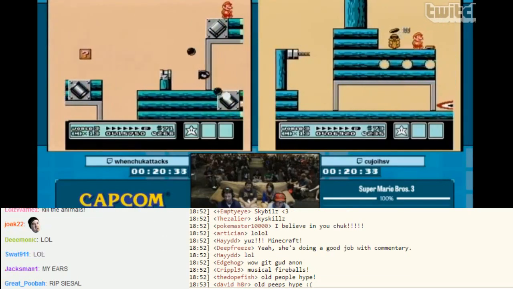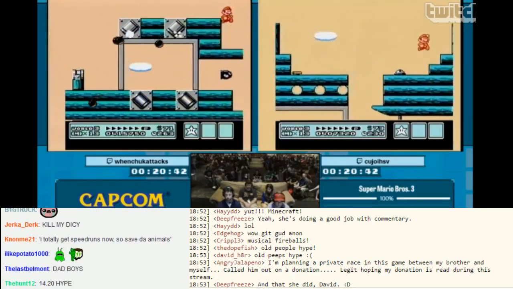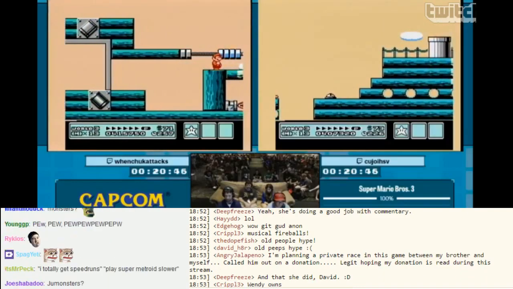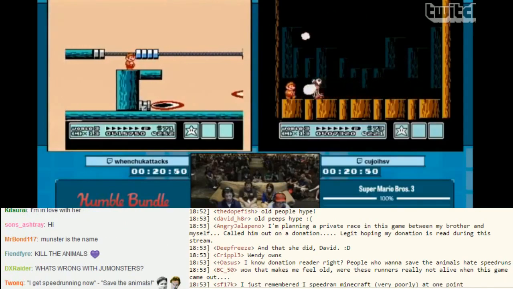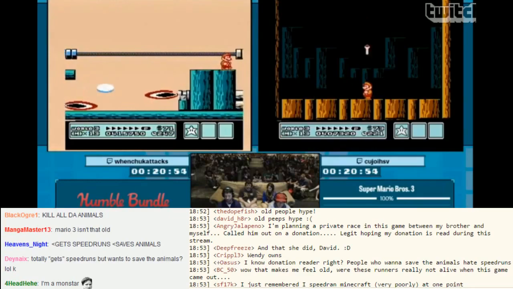All right, Cujo's about to enter the Wendy fight. It's probably one of the easier fire kills at times, but it's still very, very hard. Wendy likes to be a troll sometimes and jump out of the way of your fireballs. Good fire kill from Cujo. Very nice, Cujo. That's one of the toughest bosses in the game.